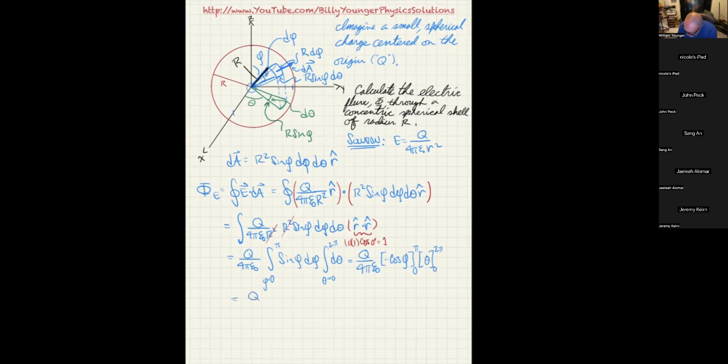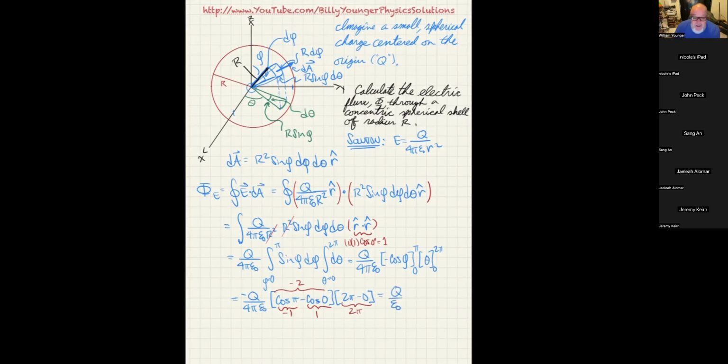So now I've got q over 4 pi epsilon naught, negative, because I took the negative from the cosine. Now I'm going to say the cosine of pi minus the cosine of 0, like that. And then 2 pi minus 0 is the other integral. Of course, the cosine of pi is -1, and the cosine of 0 is 1. So I got -1 minus 1, which gives me -2. And this part right here just becomes 2 pi. So I end up getting -4 pi, which cancels out with the 4 pi and the negative there. So ultimately, all I get is q over epsilon naught.